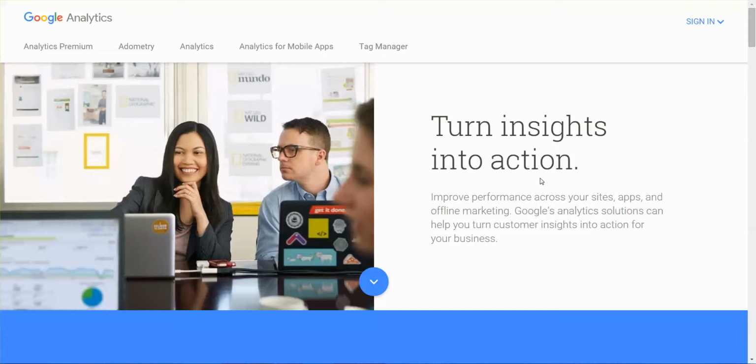So for a complete solution you need to use Google Analytics for certain areas, and you need to use Kissmetrics for certain other areas, and Hotjar for certain other areas, and basically get those three going into your CRM or your booking system, our booking system, to create a complete picture.